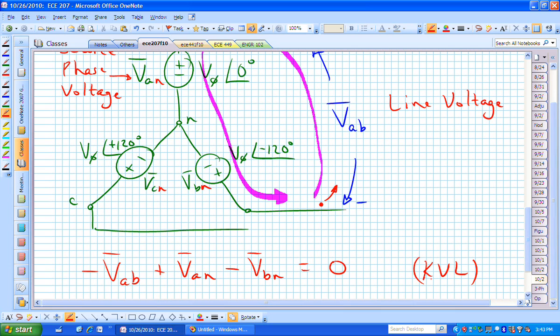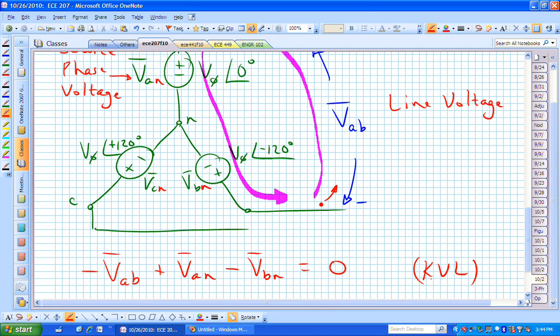Question? You said this was balanced, and that was because they're each separated by 120 degrees, and something else. The reason these phase voltages or these sources are balanced is because they're separated by 120 degrees and they have the same amplitude. So that's V sub phi. And I'm trying to emphasize that by just calling them all the same magnitude, V sub phi. And I didn't even say, but I'm assuming that's RMS in this case. Meaning the A phase has an amplitude of V sub phi at an angle of 0 degrees.